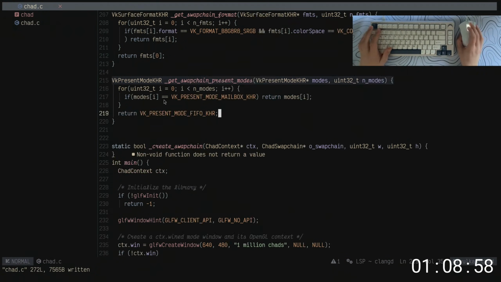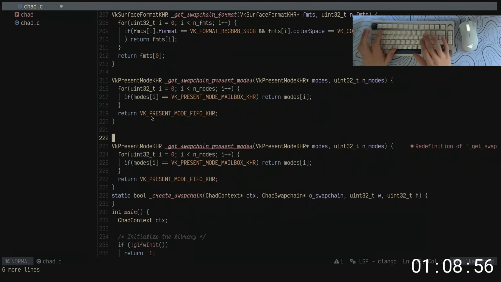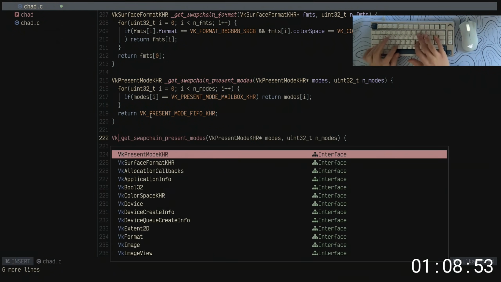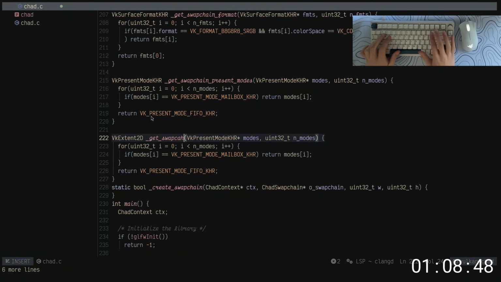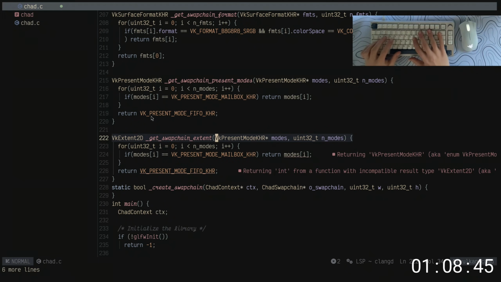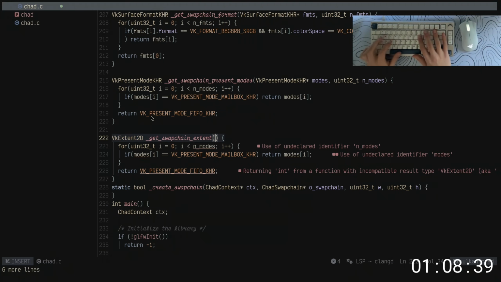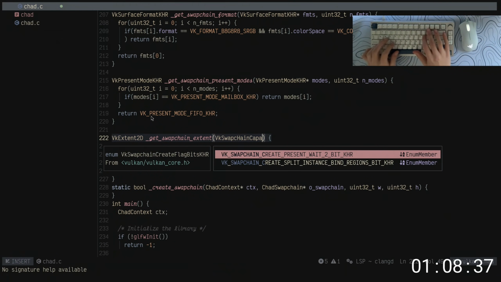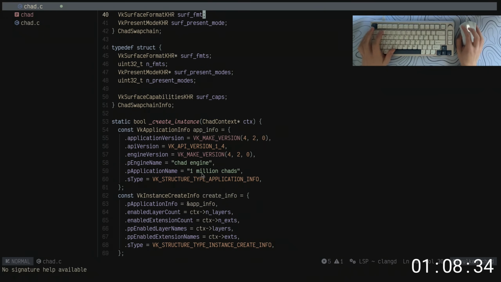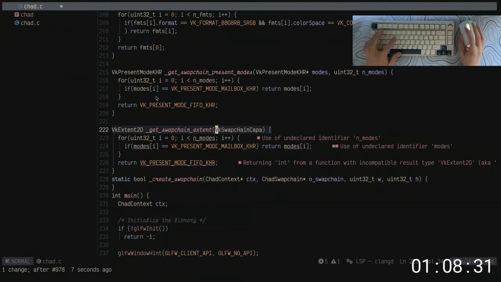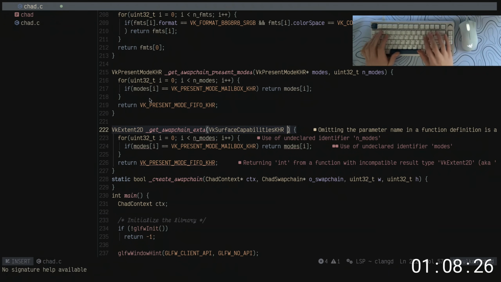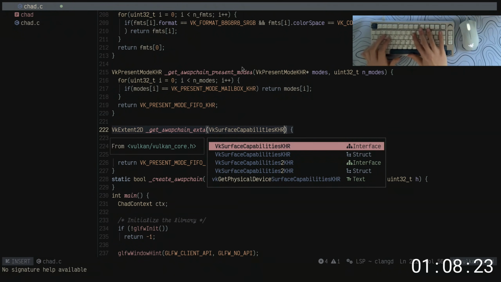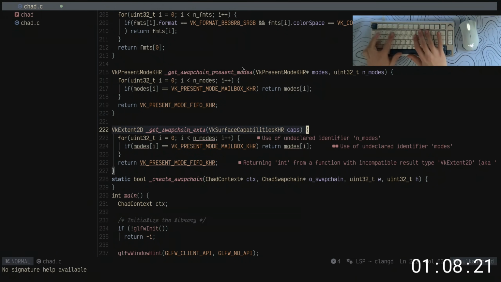Yeah, and then also another thing we kind of need to do to be extra clear, like a good Vulkan user, is getSwapChainExtent. And what we basically want is the capabilities. So VkSwapChainCapabilities. What's the name of that? Surface capabilities, actually. Because every Vulkan surface has a maximum extent, so maximum height and width.